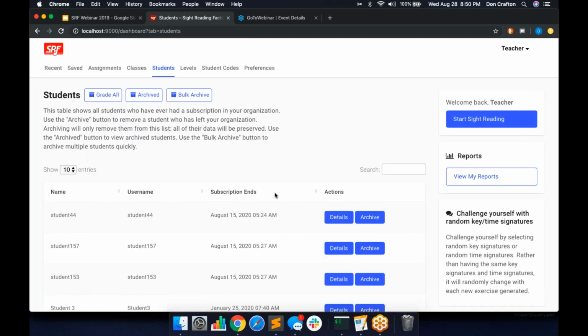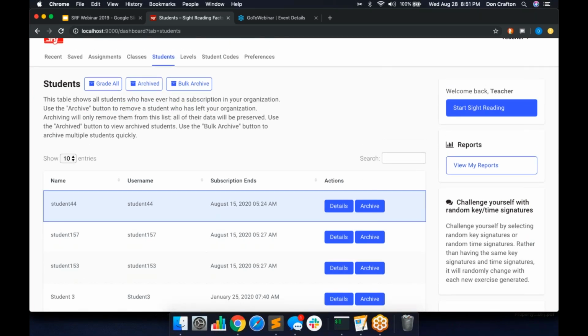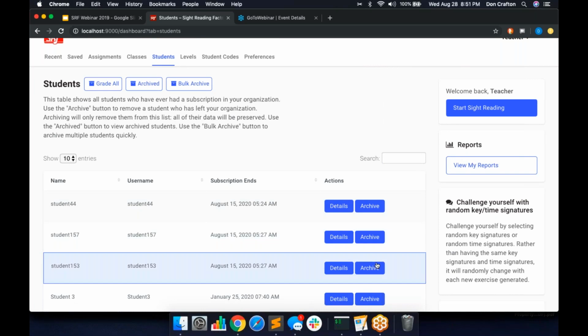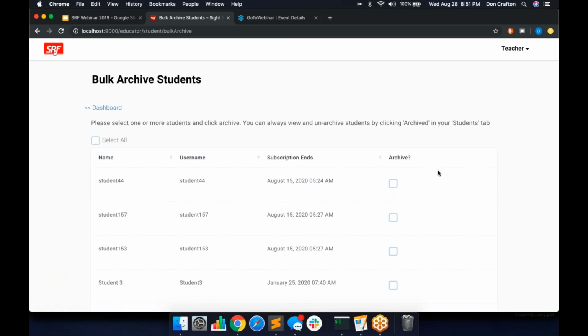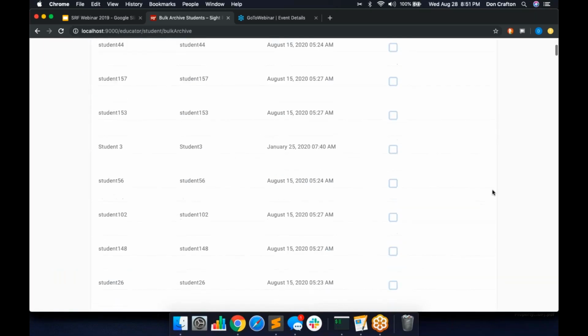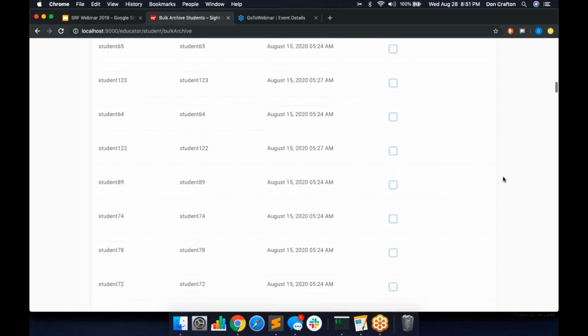Okay, so I also want to mention that I think it's good practice year in and year out as your students graduate, leave your program or whatever, to archive them so your students tab here doesn't get cluttered. So you can archive your students individually like this, or on this tab you can click the bulk archive button, and in doing that you'll see the whole list of students that are not yet archived here, and you can just check the box that you want to archive them.